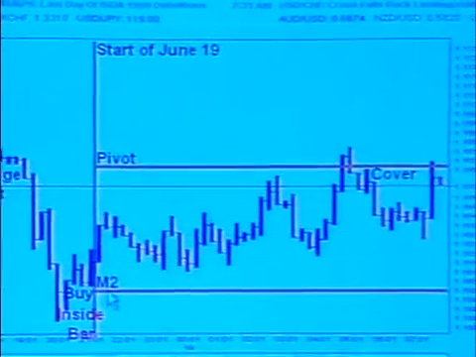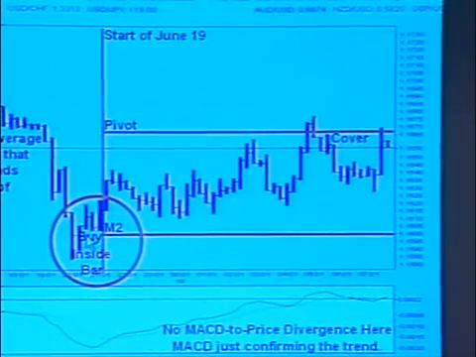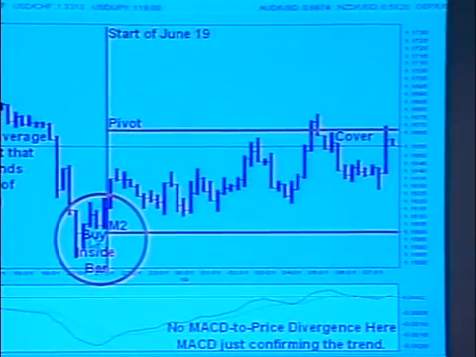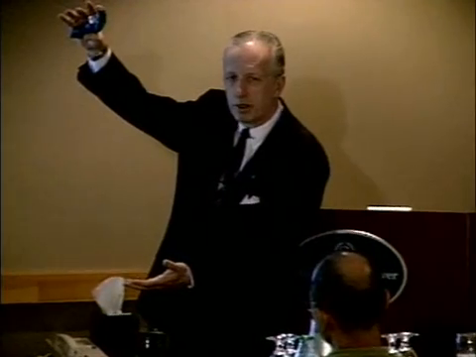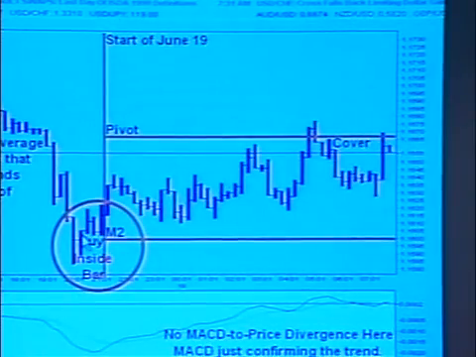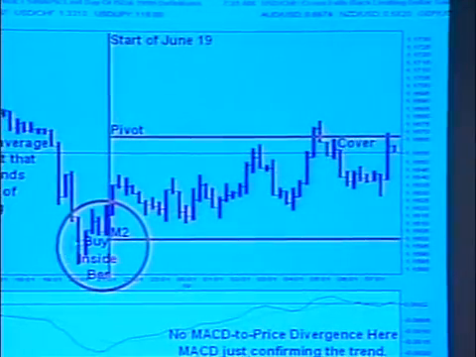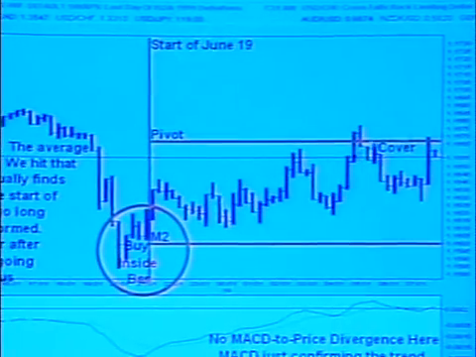Here's an example of an inside bar right here. Remember how I explained to you that an outside bar at the end of a run encompasses prior price action and it's a signal that price is going to go in the other direction? This is an example of an inside bar where it's the exact opposite, where you have a narrow bar in between a big bar before it, and it tells the same story, that price is going to go in the other direction. We had price coming down, we had an inside bar, and then price went up.